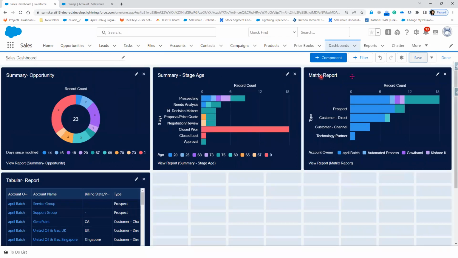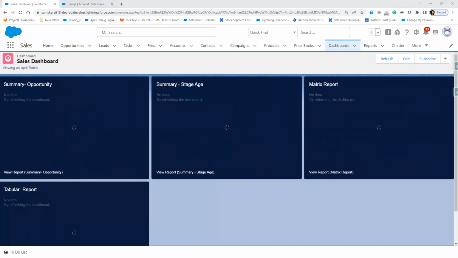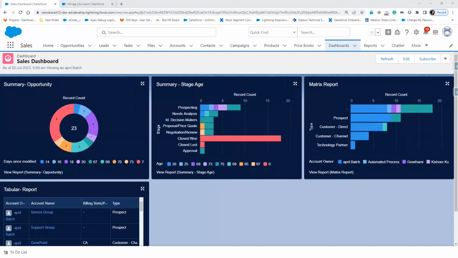Sales dashboard. Now let's click on done. Now when you click on done, usually the reports will be displayed like this. It's up to you how you want to display it or how the client wants to display it.